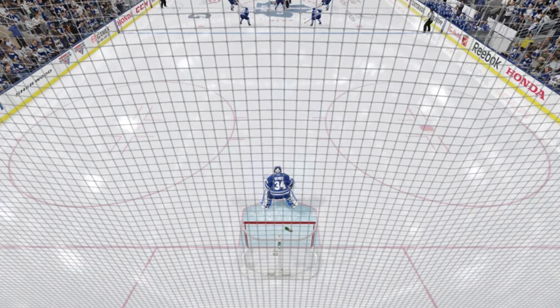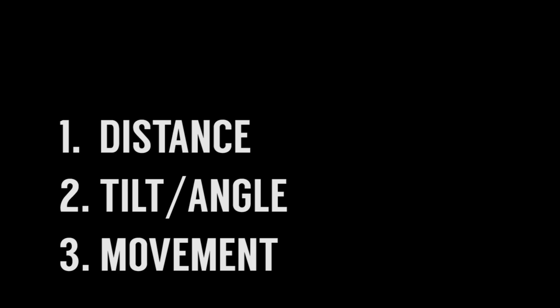There are three things we need to worry about with cameras. 1, the distance from the goalie, and this affects how much of the ice you can see. 2, the angle or tilt of the camera. This affects self-screening, the ability for goalies to see their own position, and the holes that are open, and the height of shots from the point. 3, the type of camera movement. Tracking the puck like the immersive camera angles where it turns when the puck goes into the corner, or panning like Ice in Classic, or even no movement at all like on Overhead.